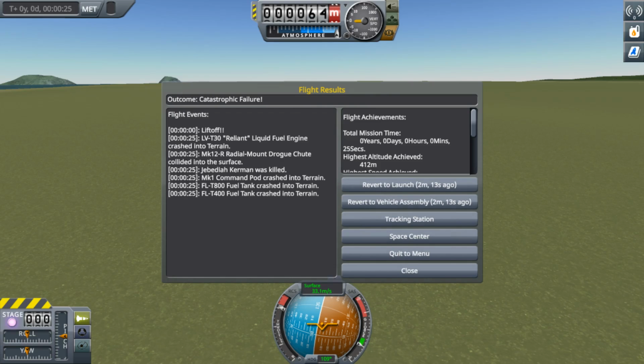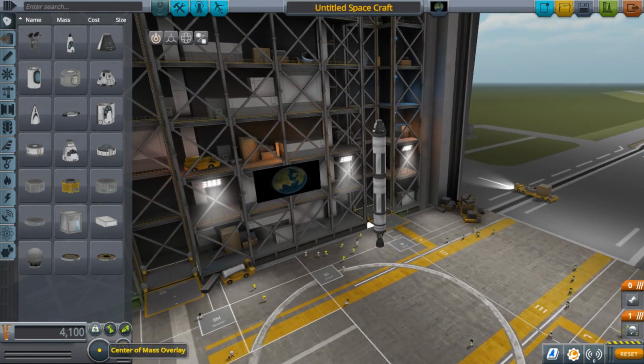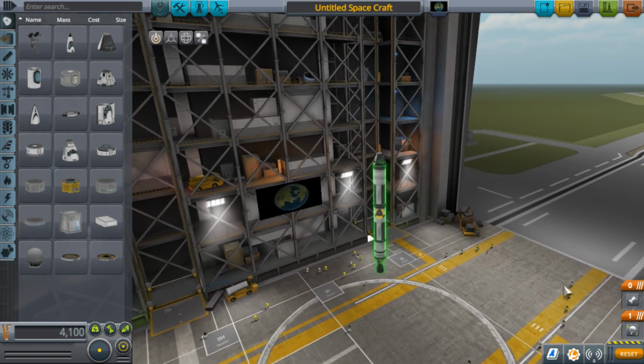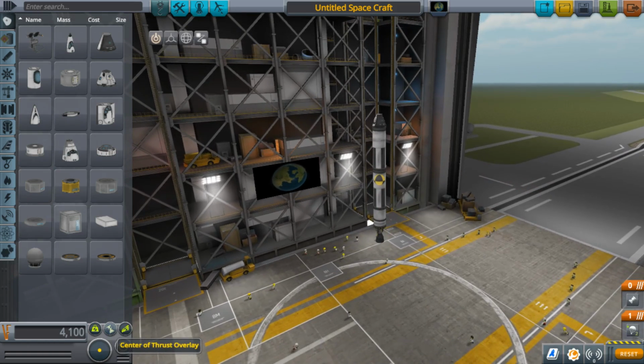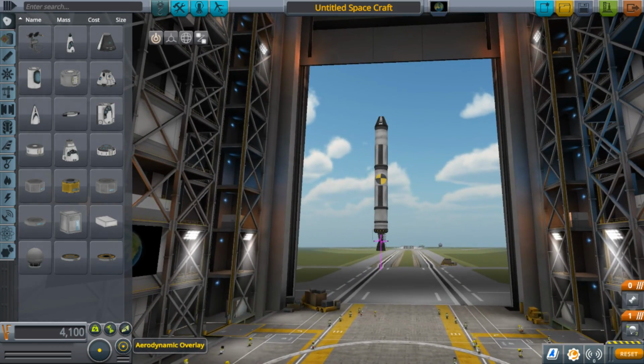So this is going to undo our disaster, because there's a couple of things I wanted to add. I guess this is the current cost, and you can click on this and see your center of gravity, center of mass. That's important for balancing, center of thrust. And there's all sorts of principles to keep in mind.